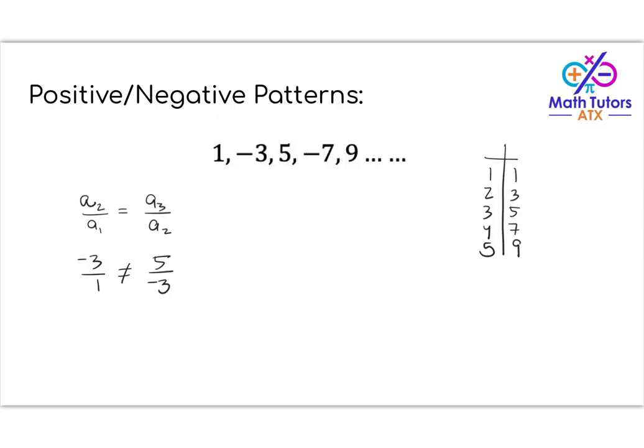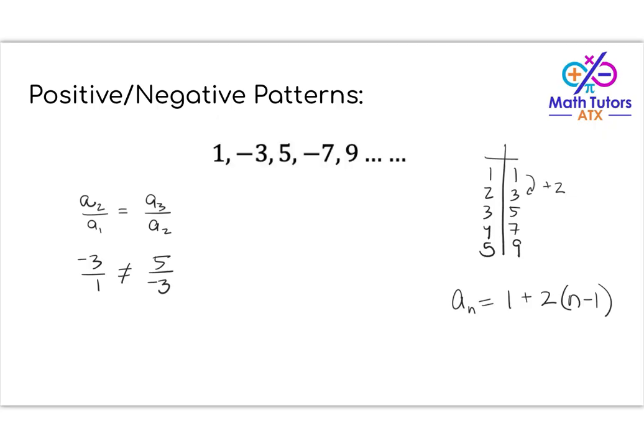Yeah, so something to play around with there: I could write a formula for an arithmetic sequence and go up 2, right? So that's my common difference. So I have 1 plus 2 times n minus 1. Okay, well that would take care of the 1, 3, 5, 7, and 9 part.